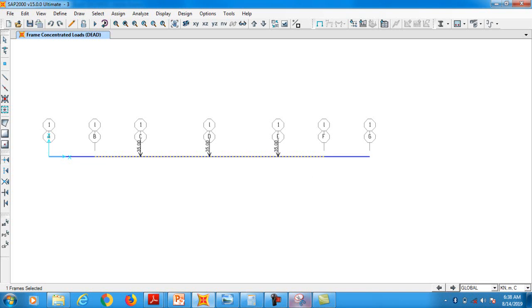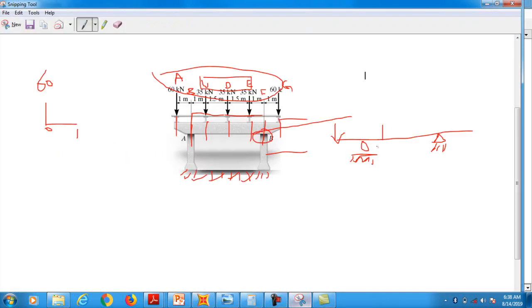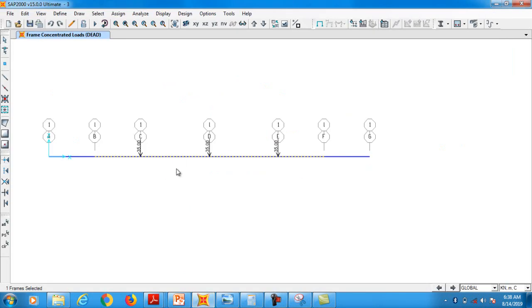If they are at equal distances, or at any distances but there is no support there, you can assign the load through one selection. This is a different approach I want to show you.